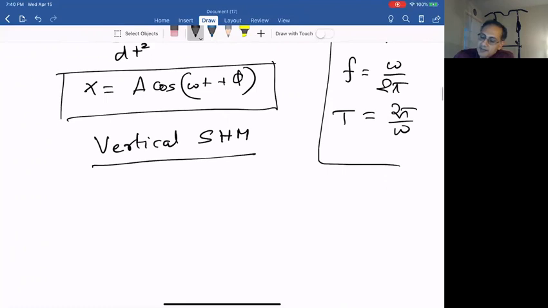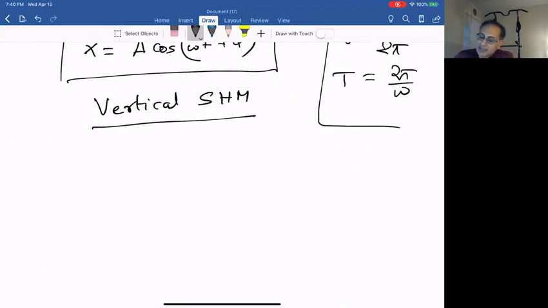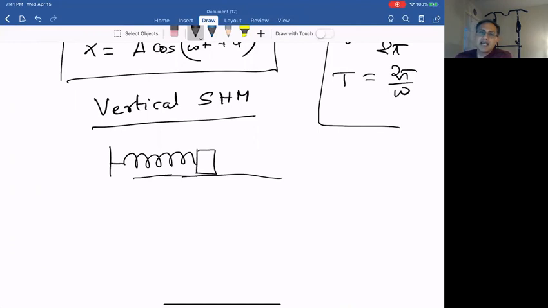So what is a vertical simple harmonic oscillator, or vertical simple harmonic motion? Previously we had a spring-mass system set up like this. We had the spring, and the mass was sitting on a horizontal surface. If you just leave this mass to be, where would it be? The spring would be at its equilibrium position, so the mass would be at x equals zero, right? We always call the equilibrium position of the end of the spring x equals zero. So that's where the mass would be.